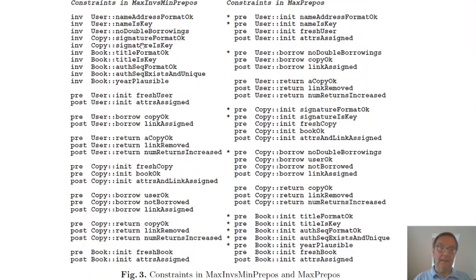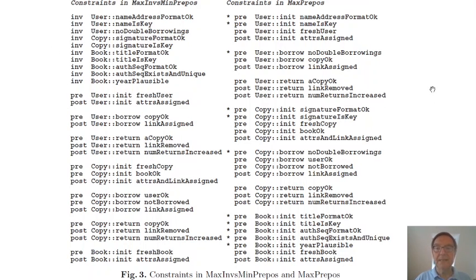What is formulated here in the invariants has now been transformed into preconditions. So you see the preconditions, which are marked here with star, are conditions that come from invariants.